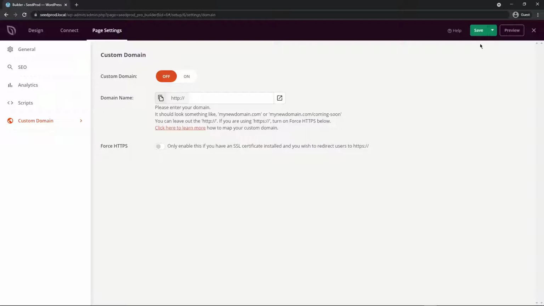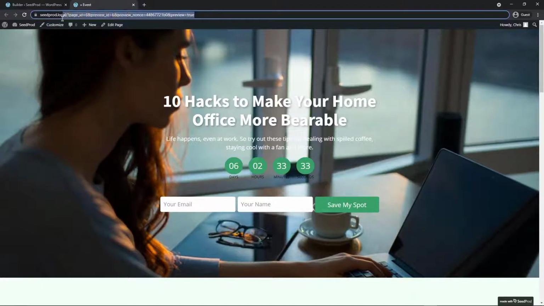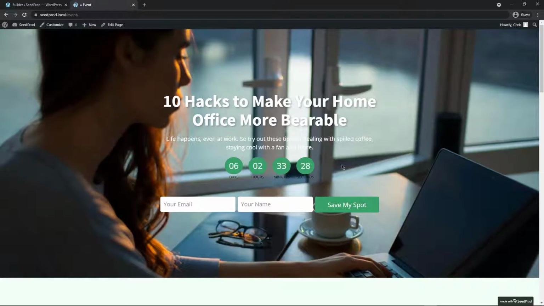Once you're happy with your page and everything set up with your connect and page settings, you can go ahead and save this just to make sure. And we're going to go ahead and publish the page. And there we go. We have our page, which is live. This is the preview link, but I set this to event. So if I go visit event, you can see that this page is now live and you can share this with the world or anybody that wants to sign up to your event.